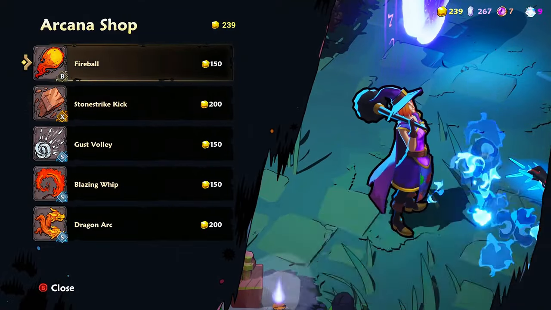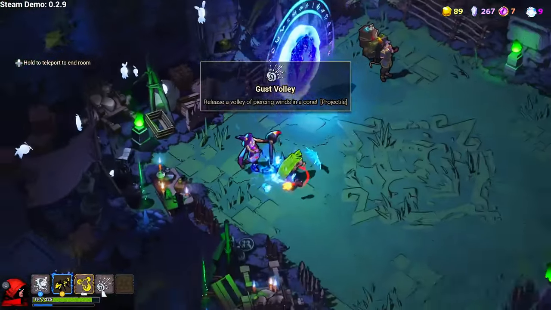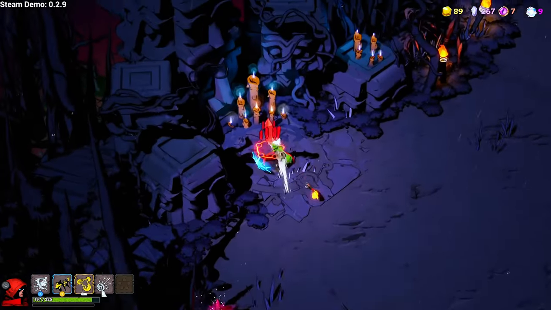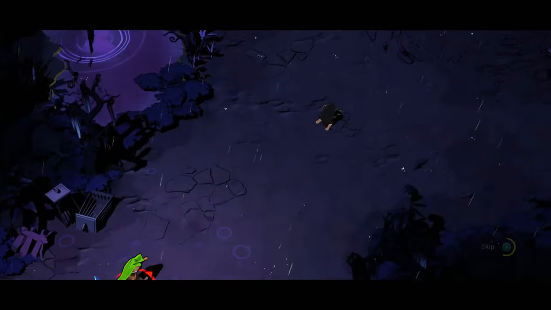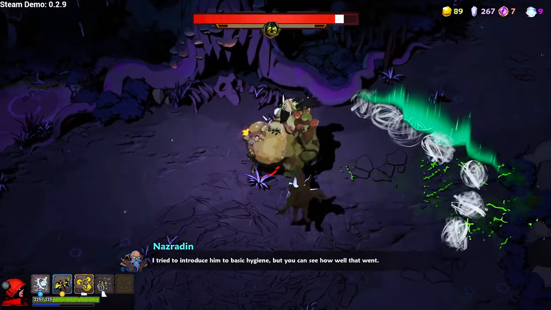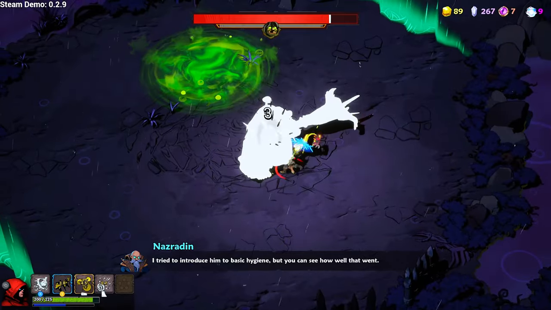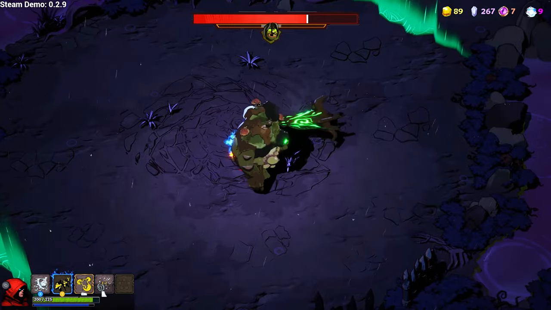Anything good here? You know what? We're gonna go for the cast volley. We don't need anything. Nice. The reason why I took the gas volley is just, again, it's a shotgun. That's it. I really missed. Okay, good damage, good damage.